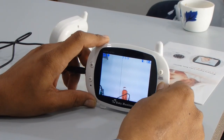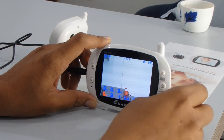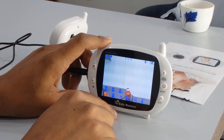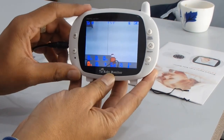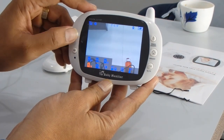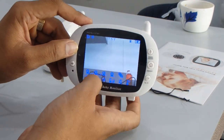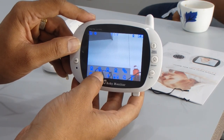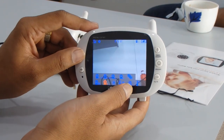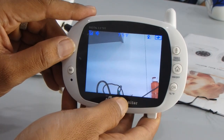This is the menu button — click on it. You can see on the bottom side there are multiple functions available. You can select them using the plus and minus buttons to move up and down. This option is for the camera — it's showing that you have selected a camera. There are options for camera one, two, three, and four. If you have multiple cameras and multiple wireless receivers, they can easily connect.